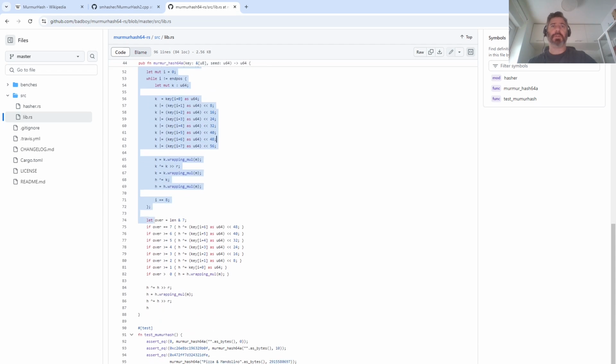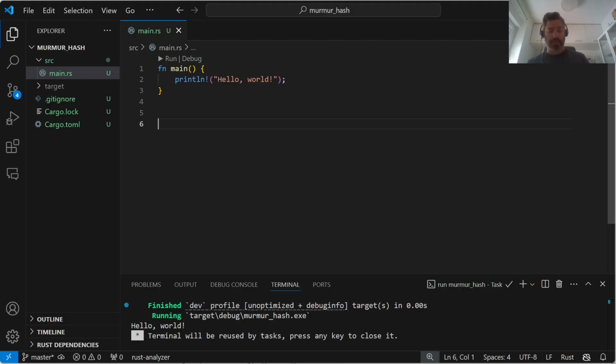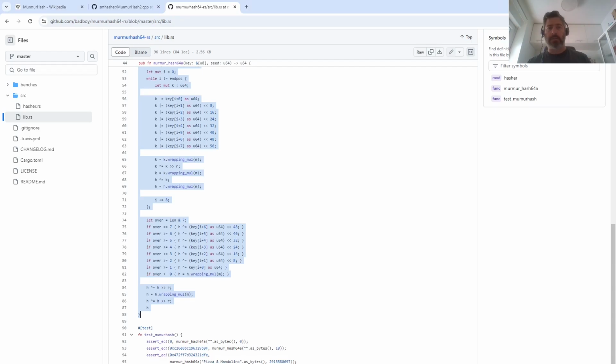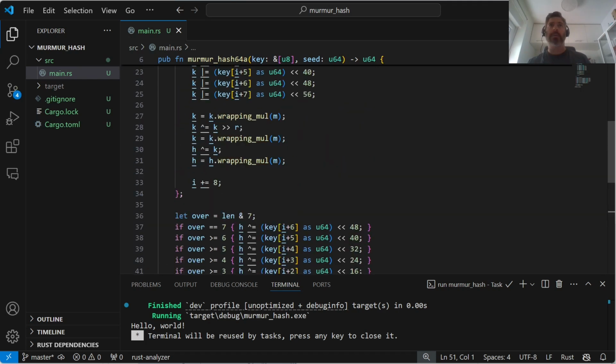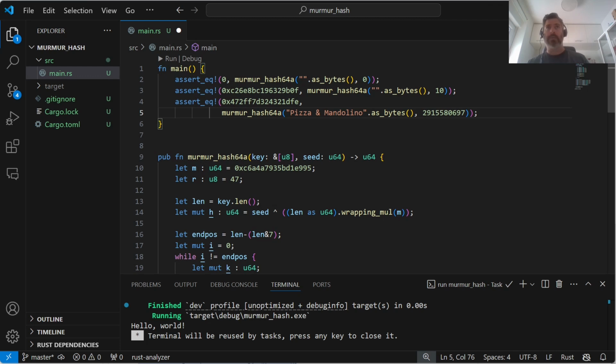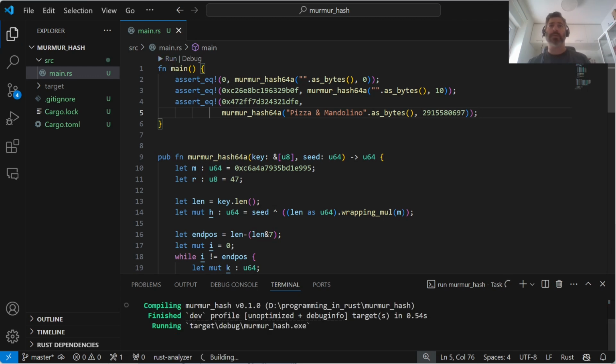So I will copy all this to the new project, and then I will also copy these test cases here. Now we can just run it, and we see that every assert is passing, so that means the function is working correctly.